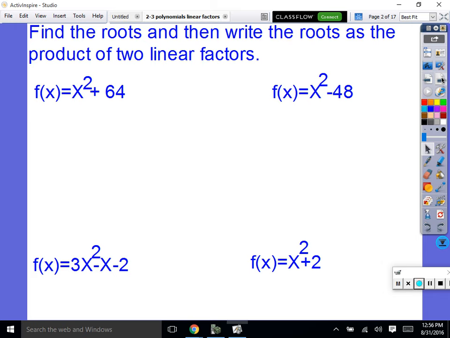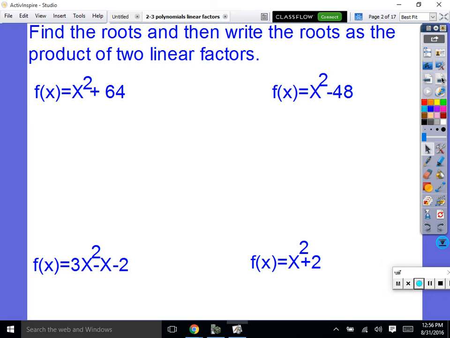So it says, find the roots. These are just different examples. Look up here so that you know what you're doing when you go back to that assignment. It says find the roots, then write the roots as a product of two linear factors. A lot of you did not know what this was asking. We've got to get a little bit better at reading the directions in pieces and figuring out what I am asked to do here.